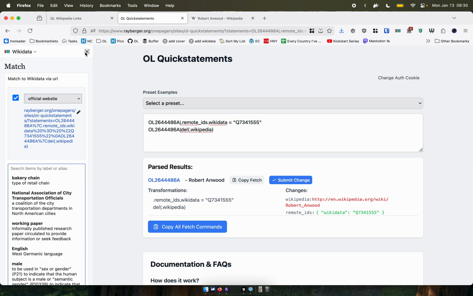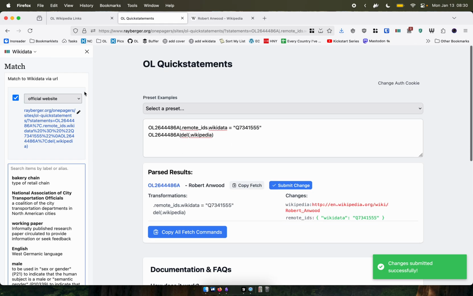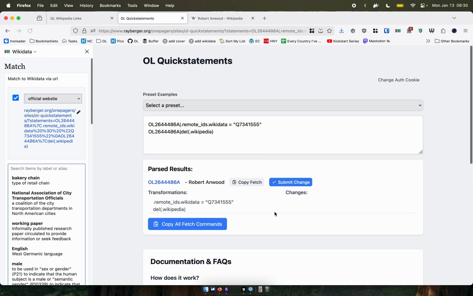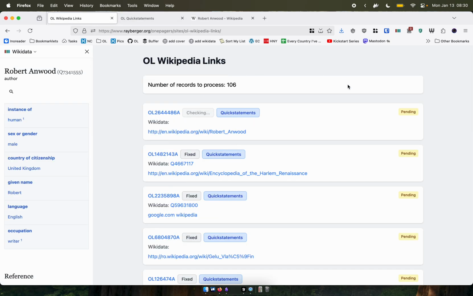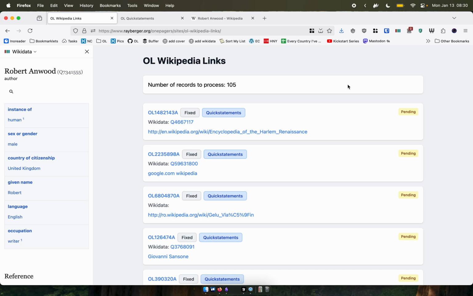And yeah, so I can hit submit changes. This could be a little slow sometimes as the server's warming up in the background. It's hosted on a free instance on Glitch. So yeah, now we refresh, you'll see there's no changes because the change was already done. Now you can come over here, click fixed, and what it'll do is actually query the Open Library API and say, hey, does this thing have the ID? It does. So yeah, that's basically it.